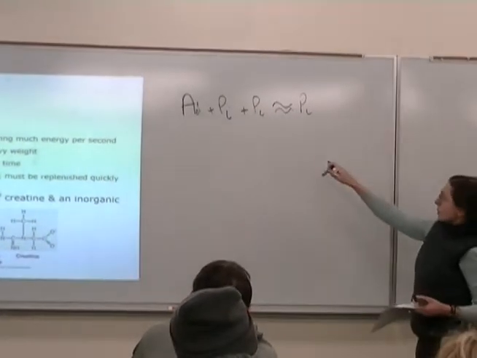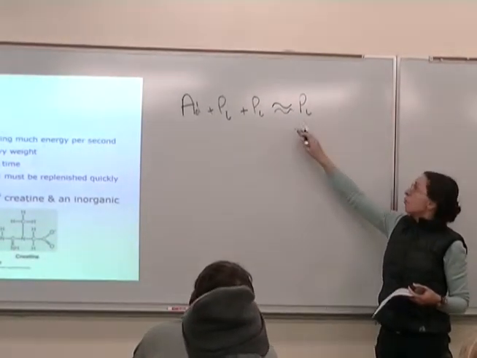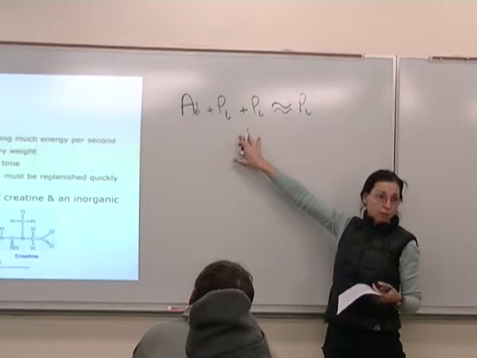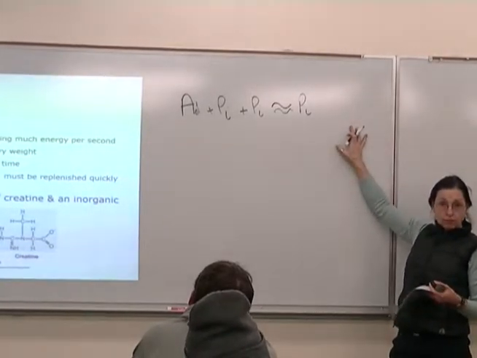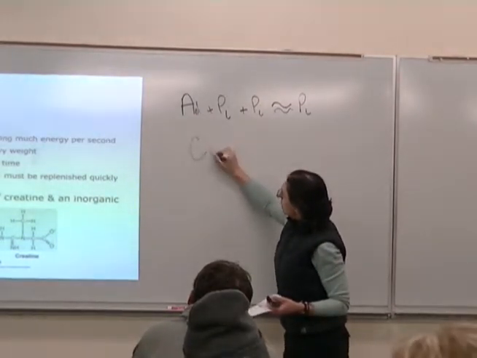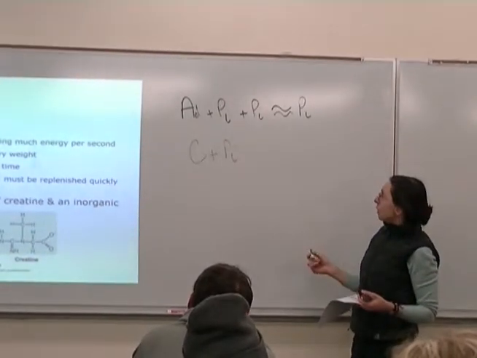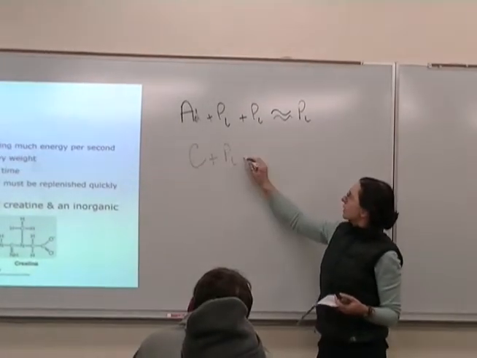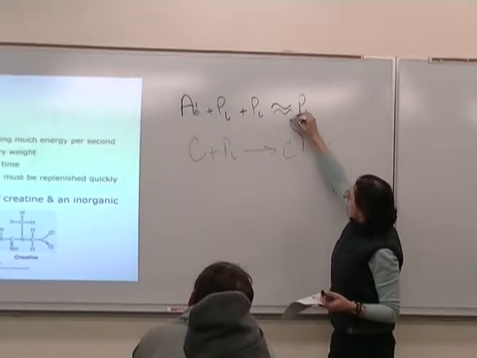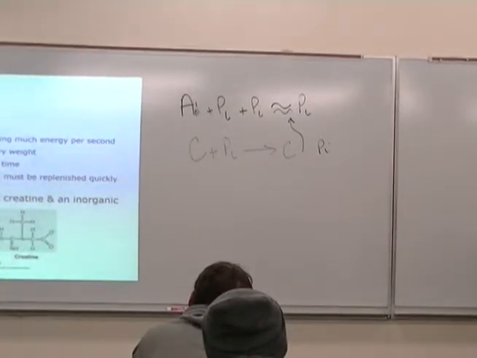And remember, it's only this third energy bond we can steal for muscle contraction. So once I've taken that energy and used it for muscle contraction, I'm left with ADP and a free phosphate. Now, creatine phosphate is a creatine plus an inorganic phosphate. And so what I can do is I can break this down and I can steal the energy bond to fix the inorganic phosphate back to the ADP.